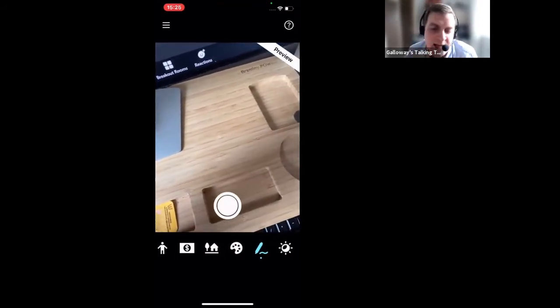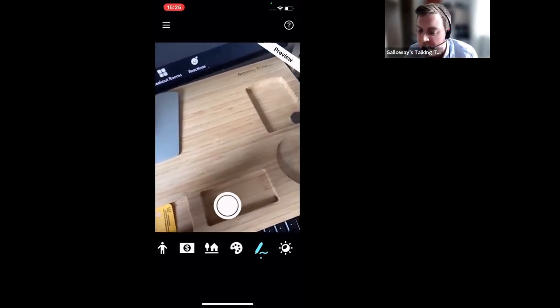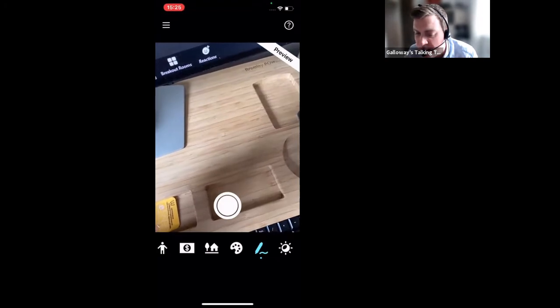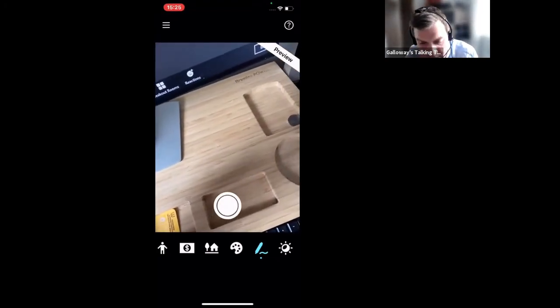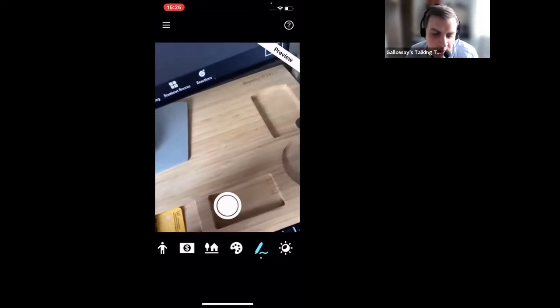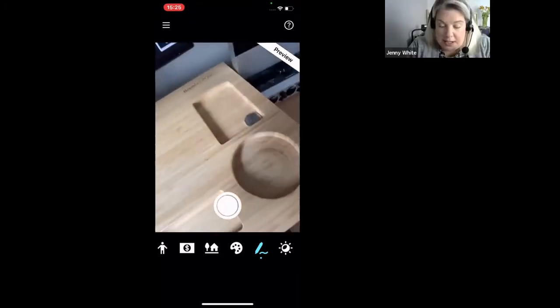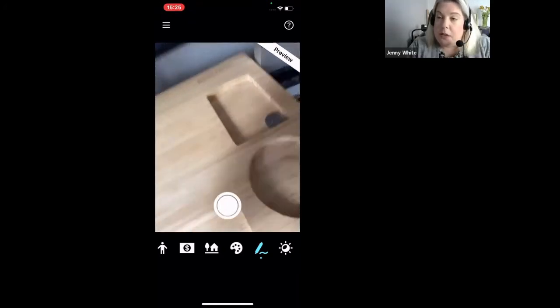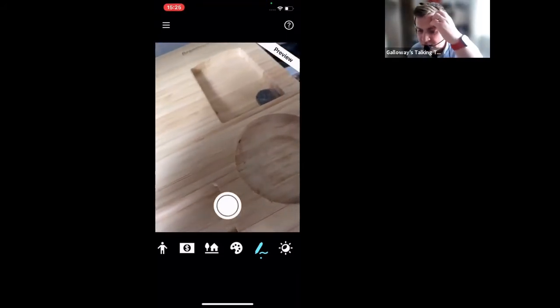I won't do the last one because it makes a lot of noise, but you've got a light detection feature as well, which helps you know whether the lights are on or off, or how bright it is, because sometimes that can be quite difficult if you're blind to know if a light switch is on or the oven's on. It can be used in lots of different ways. I have to say the handwriting section is pretty good. It can read my handwriting. Oh, they've made some improvements. Amazing. They made some really good improvements on it, haven't they? The handwriting one, definitely in the latest app.